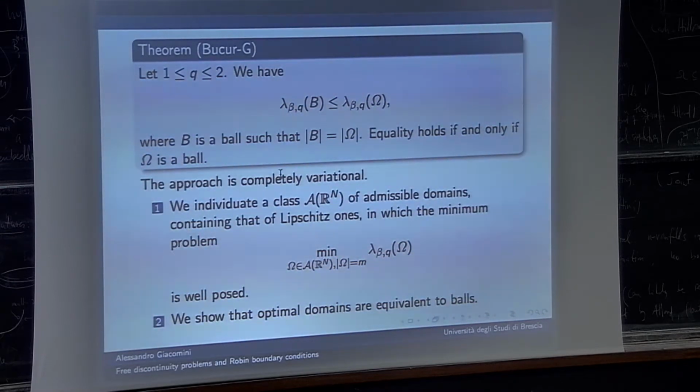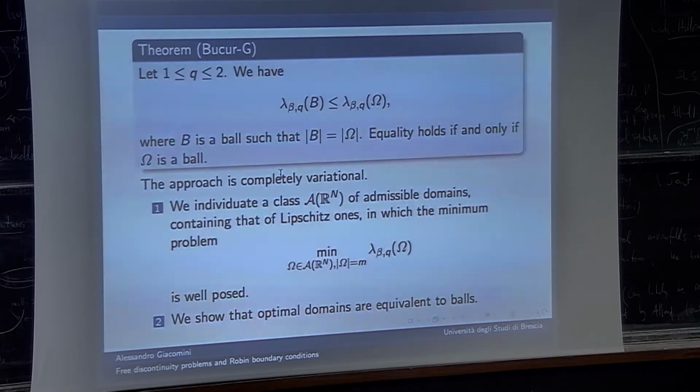The advantage is that, okay, on one hand we can fix other cases like the torsional rigidity. This is somehow a little bit technical, of course, because the relevant case is the case q equal to 2. The point is that this class turns out to be a good framework also for different shape optimization problems, different from problems like eigenvalues or variants of eigenvalues. Okay, so let me describe the first part essentially of this approach.